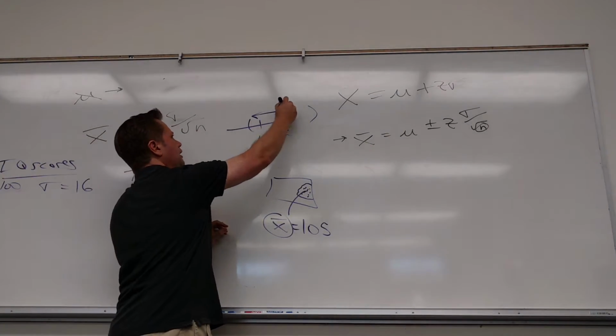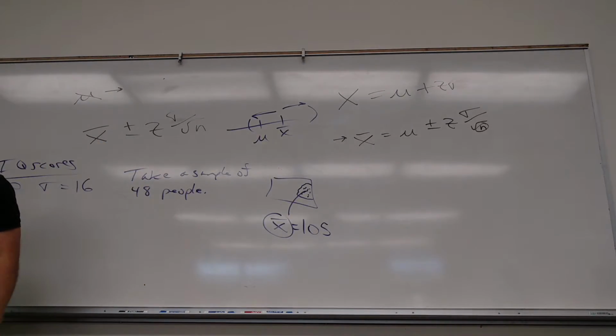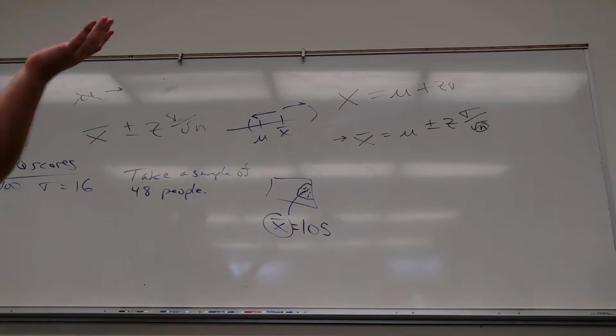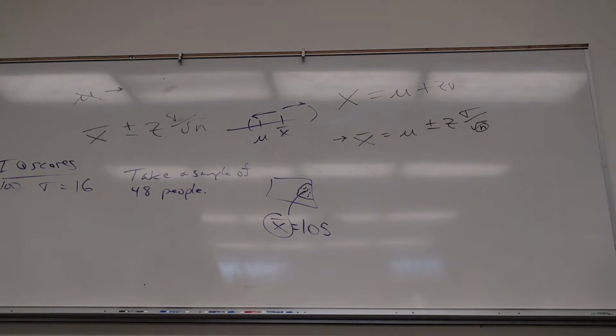So I get to pick how confident I want to be. The beautiful thing about stats, the thing that people don't understand and the reason they hate stats, is because there's always a chance you're wrong. But that to me is the beautiful thing. It's the most honest form of math. It says, give or take. I don't know. There's a 1% chance I'm wrong, and that's better than normal, so I'm okay with that, right? You guys kind of understand?